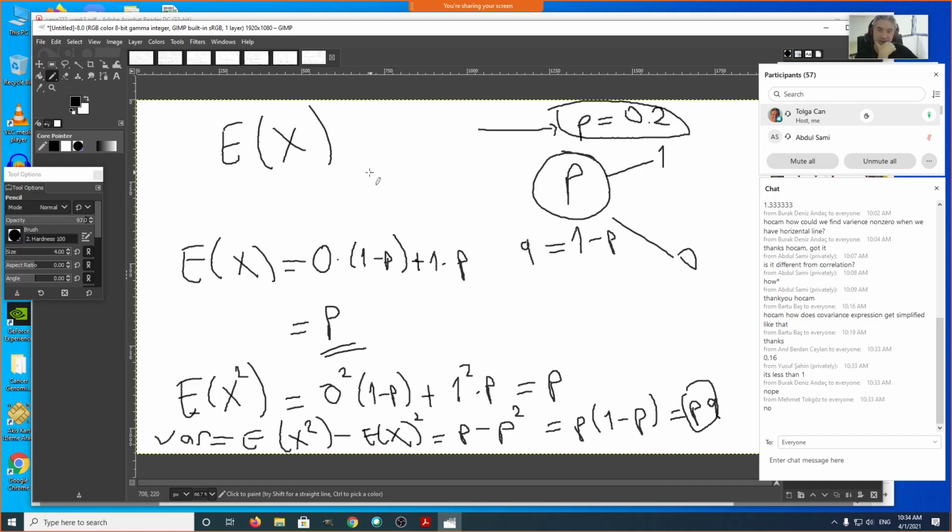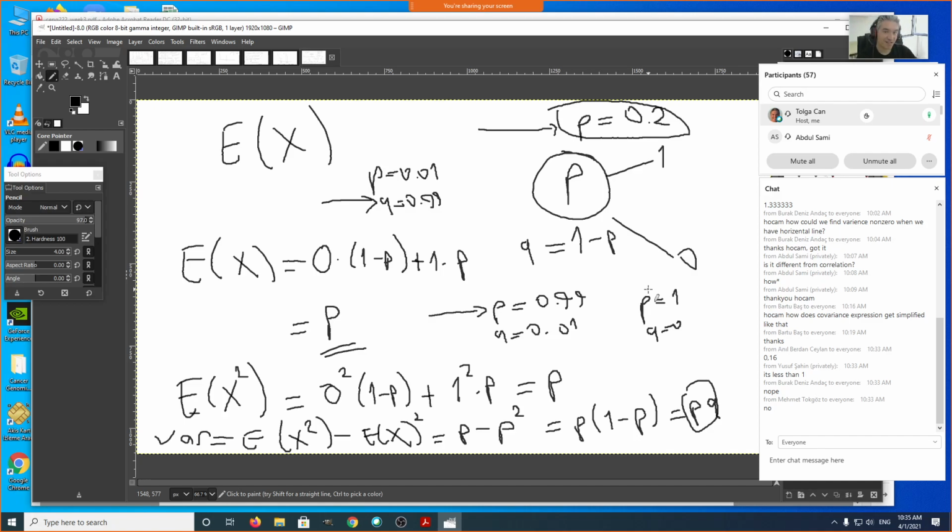When, for example, p is equal to 0.01 and q is equal to 0.99, it means that you get failures most of the time. Or if p is equal to 0.99 and q is equal to 0.01, you get successes most of the time. When something happens most of the time, it's not that variable. So the variance in these extreme cases, for example the most extreme case, when p is equal to 1 and q is equal to 0, the variance is 0, right? You don't get any variance. You always get successes, or you always get failures.